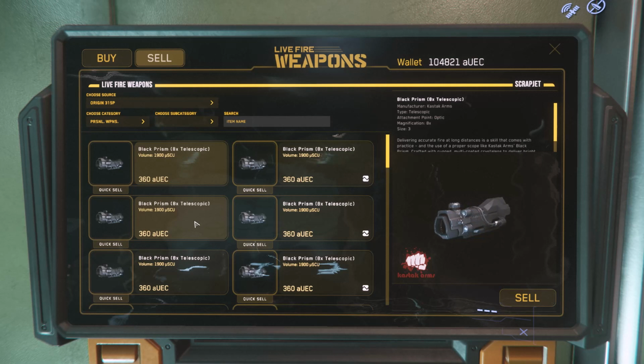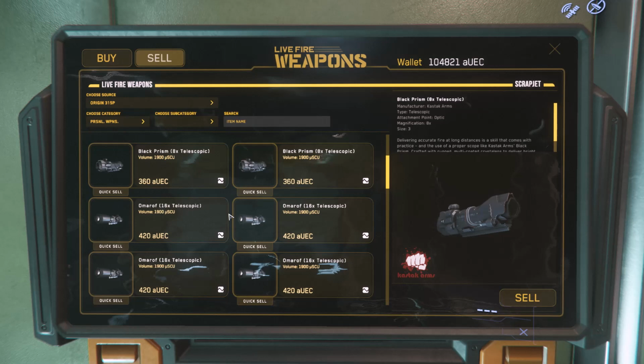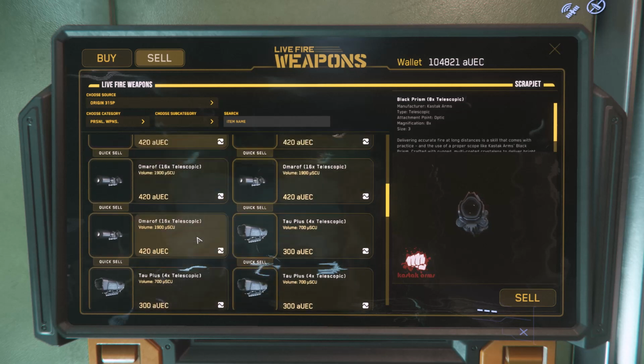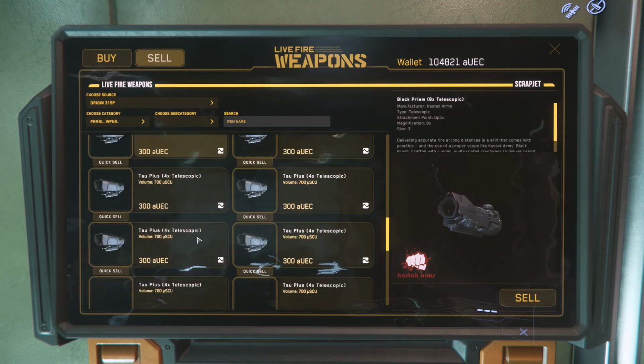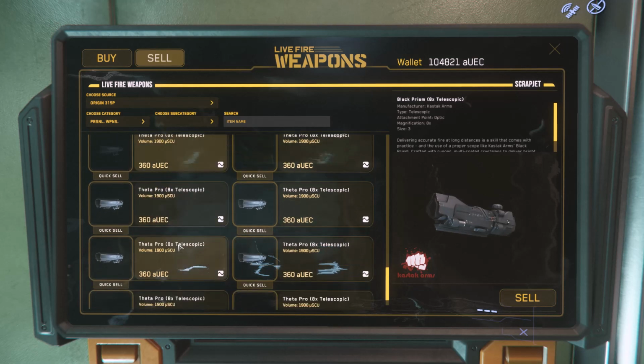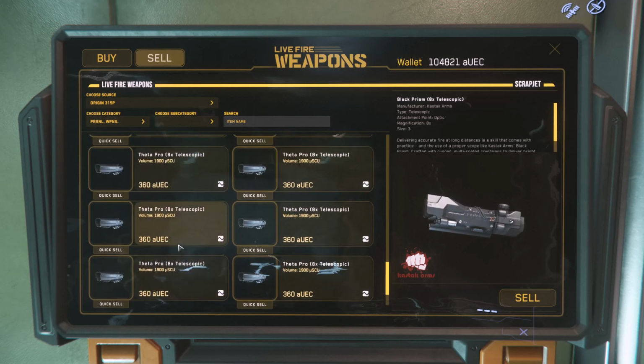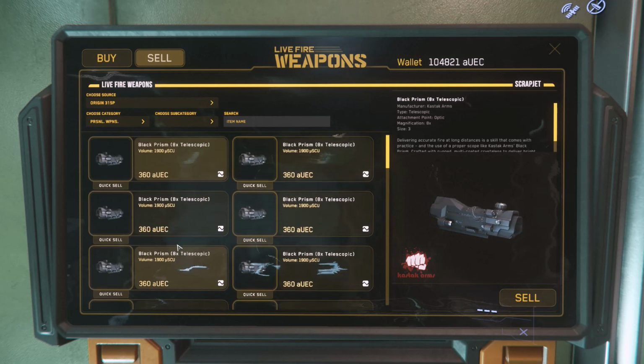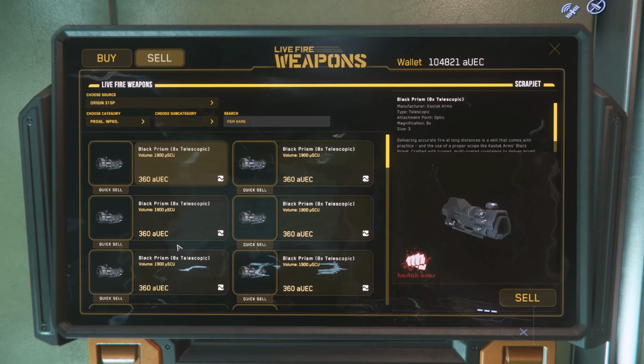Alright, let's get started. Okay, so let's start with a little demonstration of exactly what Sell Item does. I'm here in Crew L1 and I have just a ton of scopes I've been looting from different locations around Stanton, and I want to sell them. Normally this would just take forever. This is one part of looting I can't handle, the actual selling part. But now in 3.17.2, I think the ability to sell using VoiceAttack actually is working now.